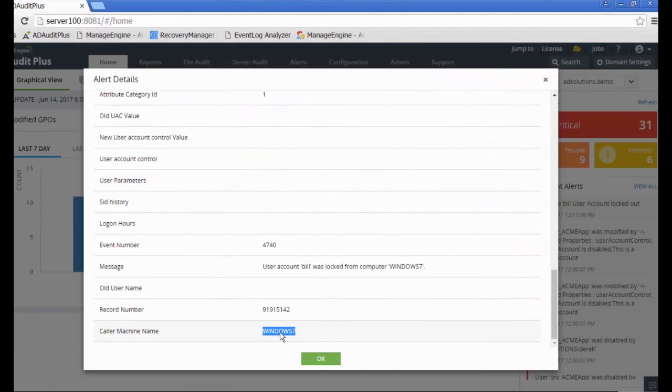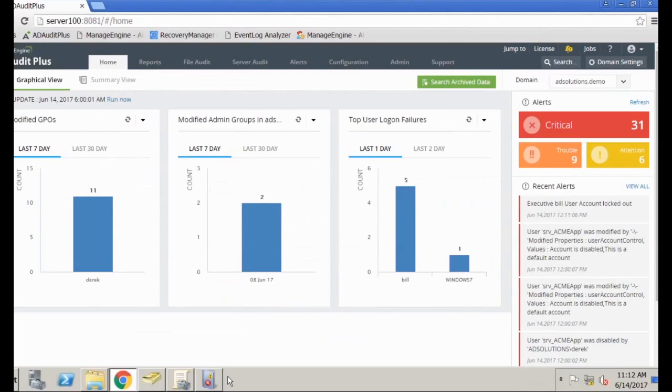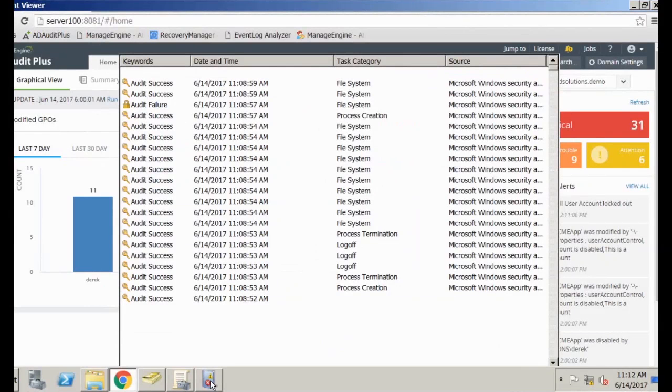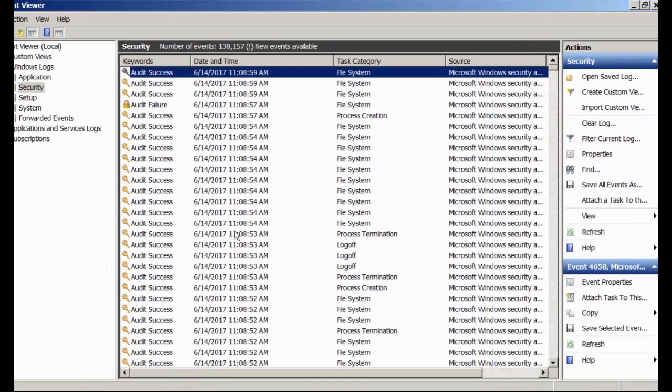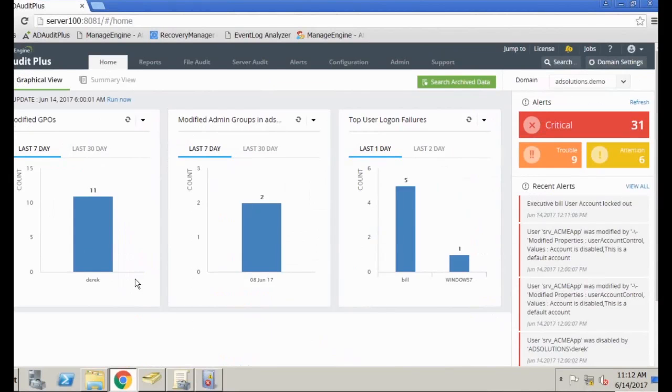Now, how does this work? What's the foundation? Well, I want you to think of it this way. It all starts with the log. So what we need to do with the log is parse the log so that we can focus on the actions that we need. What we do in AD Audit Plus is, first of all, we allow you to have reports.